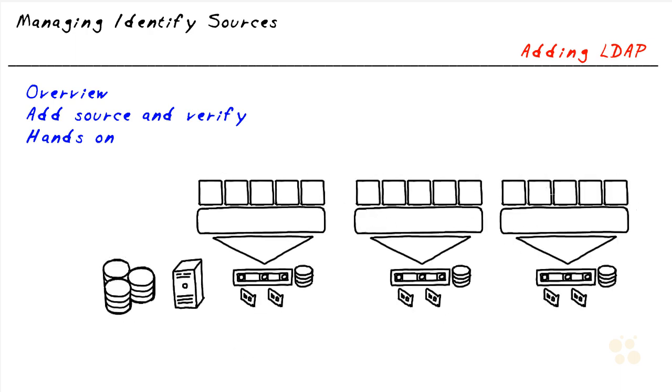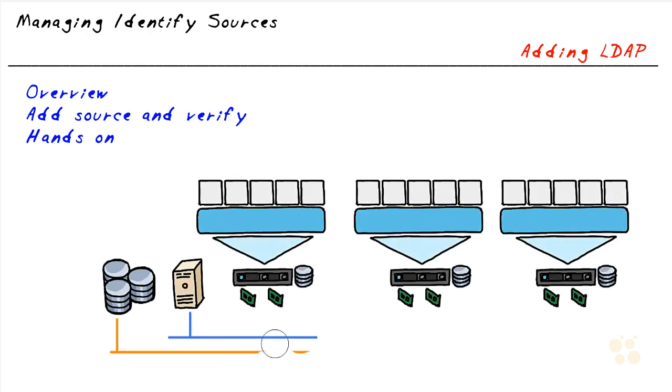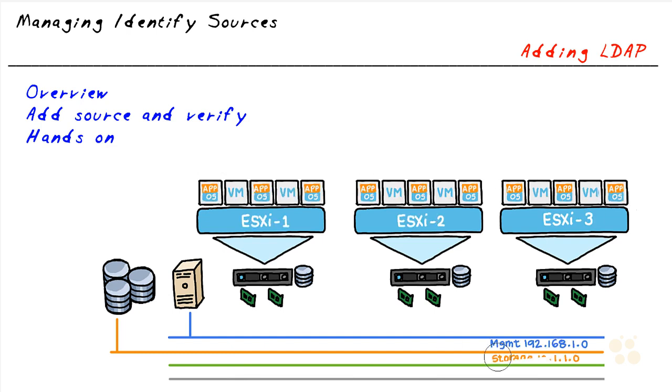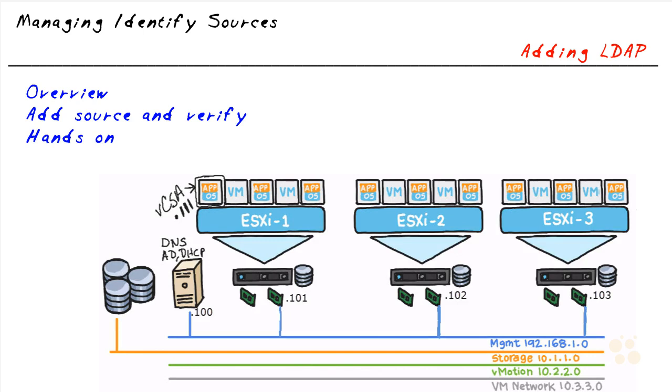In our lab so far, we've been using one account, administrator@vsphere.local, to log in and do all the work. However, in a production environment, it's very likely we're going to want individual user accounts for the purpose of tracking and accounting. Also, for the benefit of assigning different users various permissions. For example, we could have accounts for the help desk with read-only attributes, while administrators could have full access.